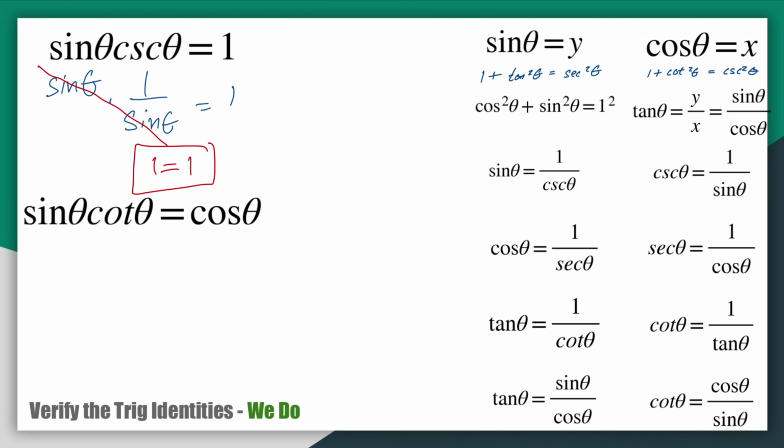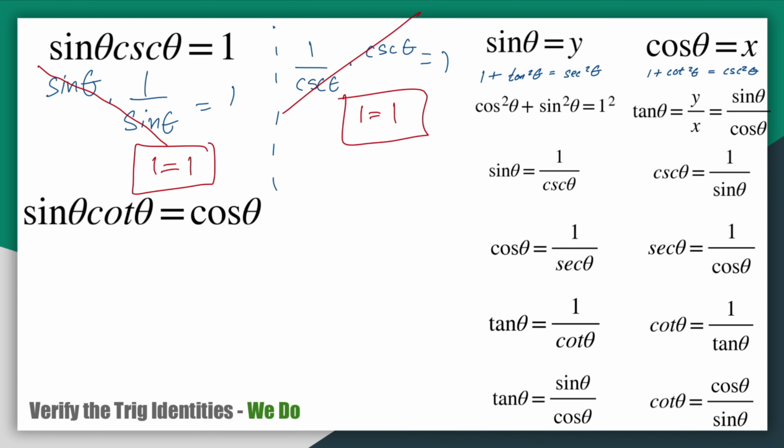Now, of course, and I won't do this for every problem, I won't do all the versions because the longer ones are going to be a ton. We could have done it the other way. Sine theta is also equal to 1 over cosecant. So I could have said 1 over cosecant theta times cosecant theta is equal to 1. And that cancels, and you get 1 is equal to 1. Okay? Only do whichever one you want to do, though.